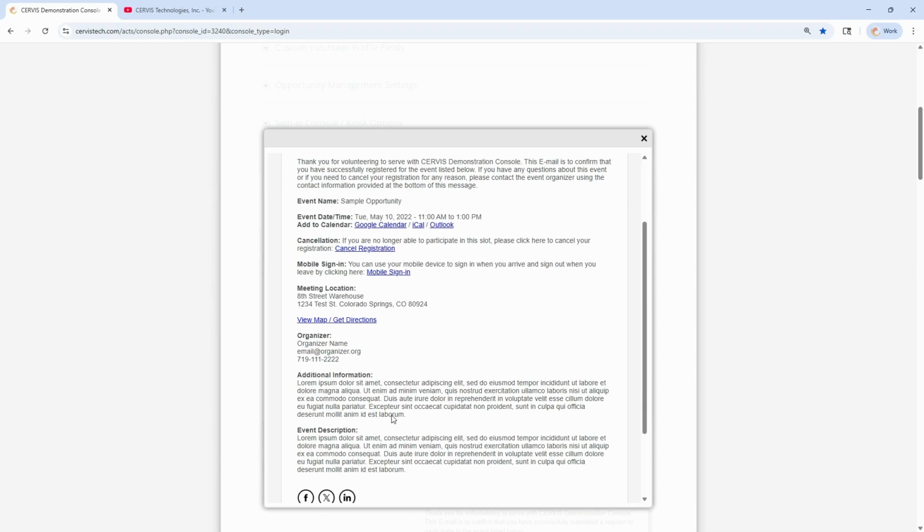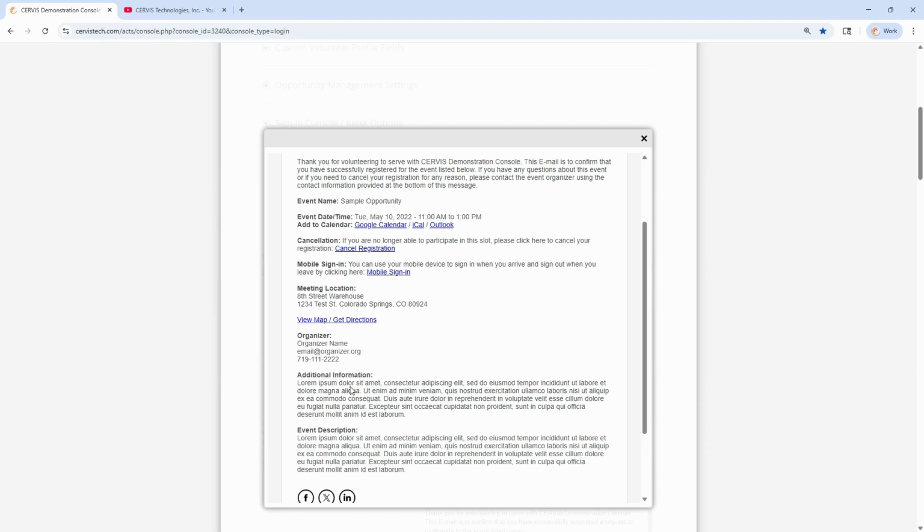There's one component of this that I want to make sure to point out that's not obvious right away, and that's this additional information section. If you have some data for your events that you do not want volunteers to know until after they are registered, for example, parking pass information or a gate code, things that the general public shouldn't know until they are registered, this additional information section is a good place to put that.